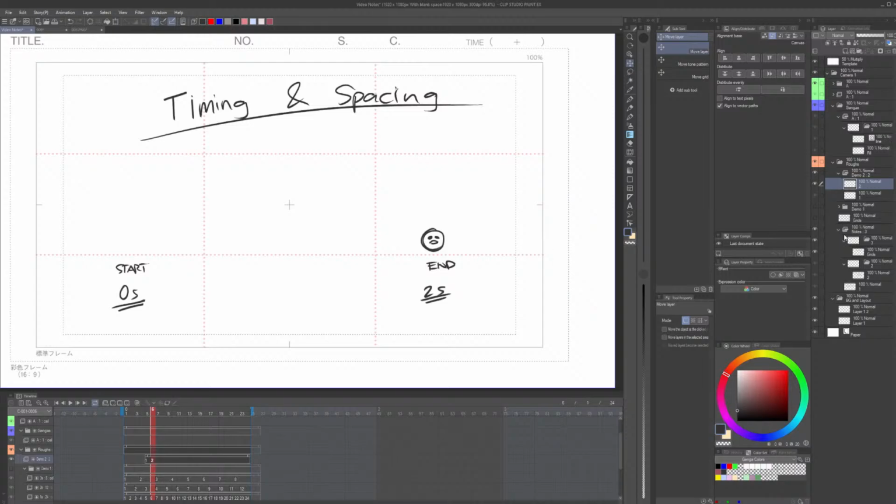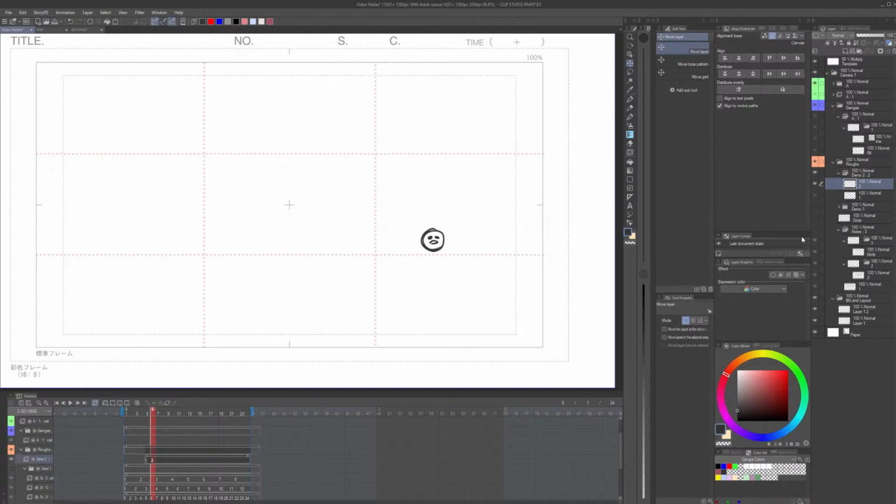So if we turn off our notes, we have frame 1, and then after 2 seconds, you're gonna say, oh, he goes right here, right?